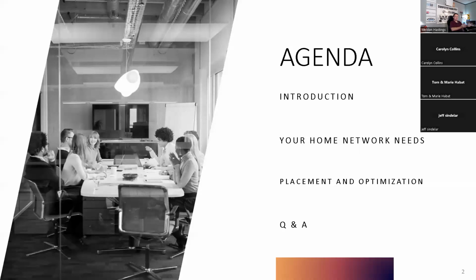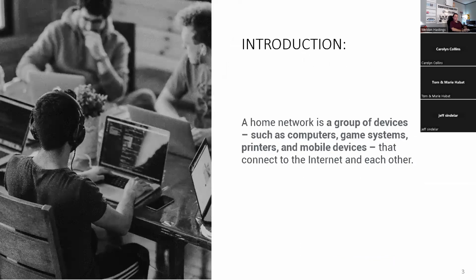So again, we're just going to walk through today how to set up a basic home network. And to answer some questions I'm sure are going to be coming up, you can have a network of one computer. If you have a wireless printer and a computer, and the computer is wireless, you have technically two devices on your one computer network.